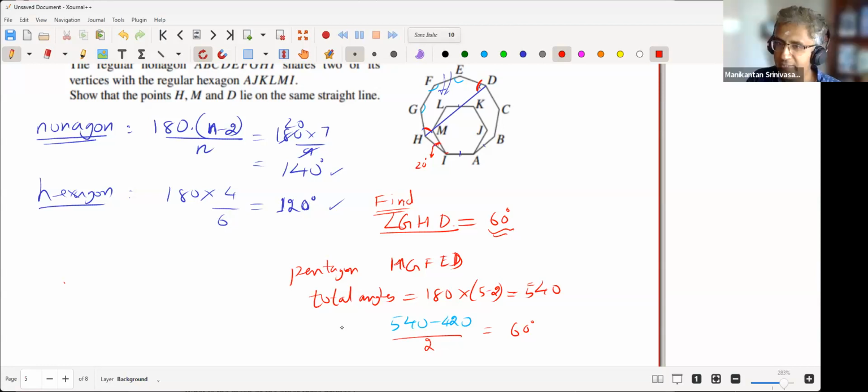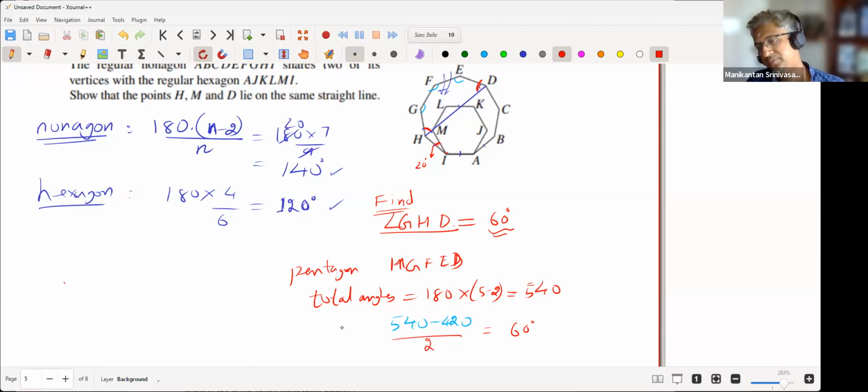But Vishwita, is this convincing now? Angle H and angle D are symmetric. If not, we can repeat again. You can see that the pentagon is symmetric. And then he found the sum of 3 angles is 140 into 3, which is 420. Of the total 540, if you subtract 420, then the balance is equally split as 60 and 60. So therefore angle GHD is 60. Agreed, Vishwita? Sure, right? Okay, cool.